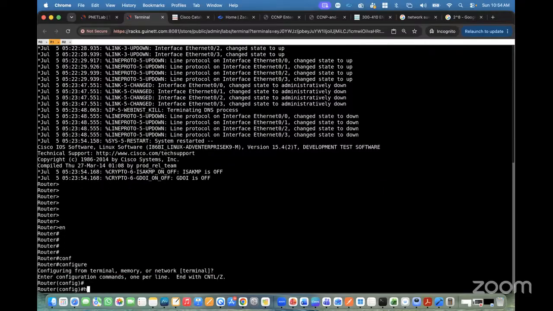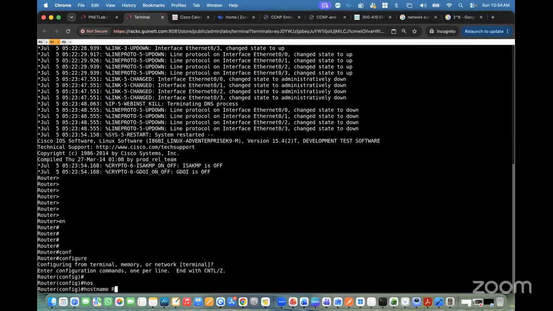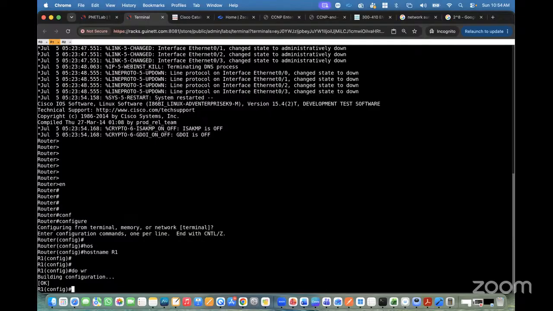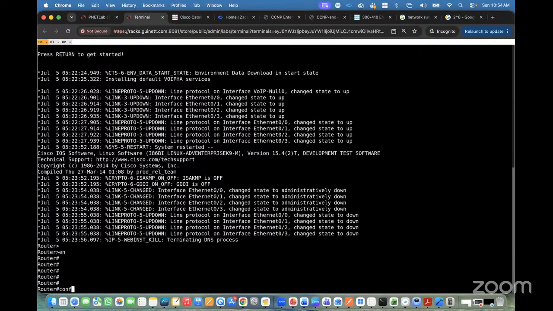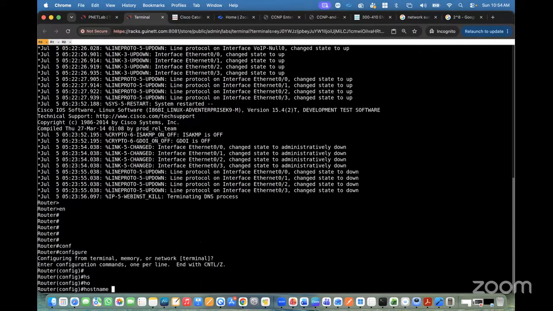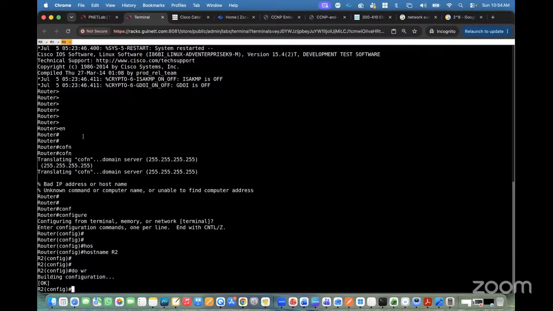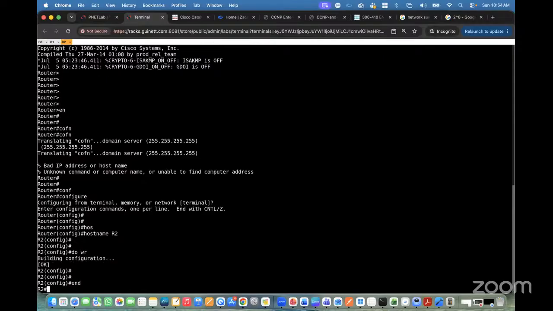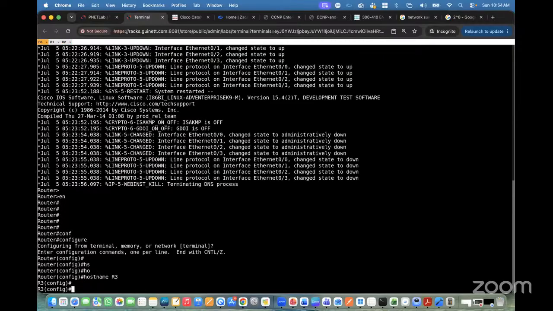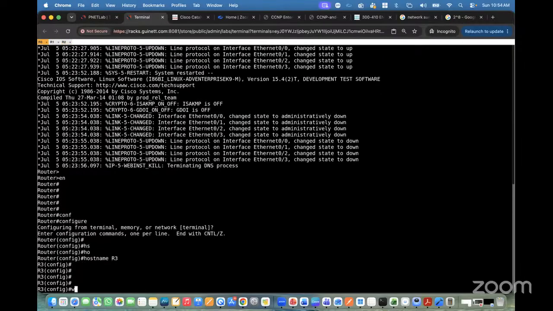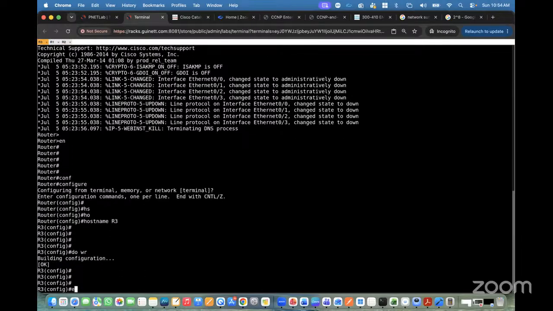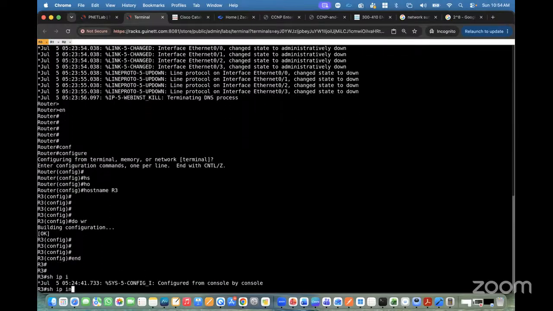Here go config t, hostname is going to be R1 and do write. And config t, hostname is going to be R3. Sorry, I believe I made a mistake, it should be R2. Okay, that's fine. Okay, so we are done. Show ip interface brief.